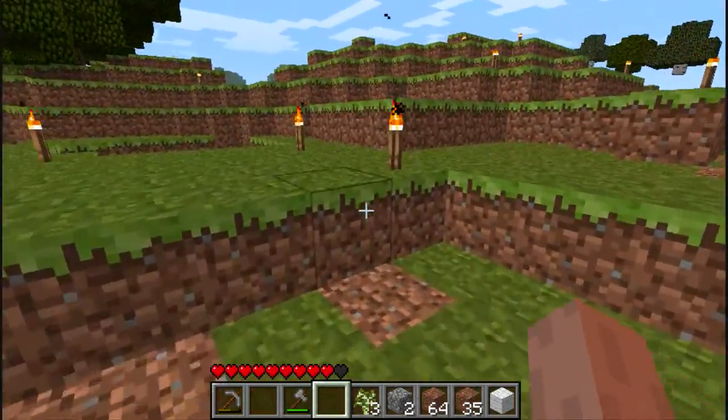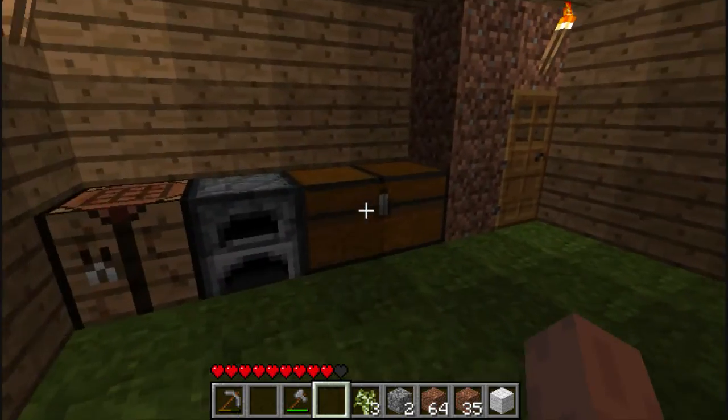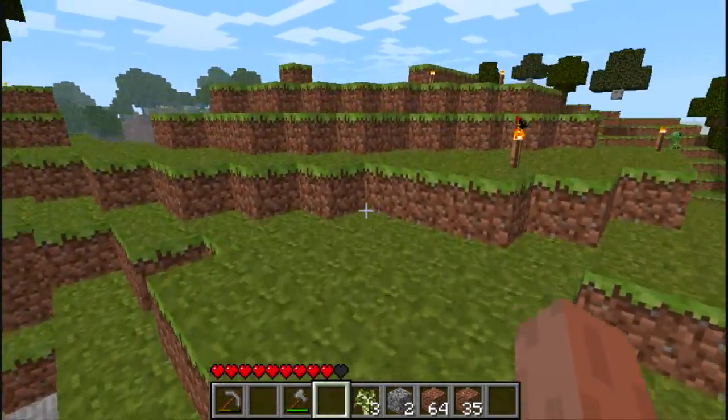I should probably... Wait, how many wool do you have? One. Uno. Oh god, I'm going to change it to peaceful because I have one heart. We need two more. Why wasn't it on easy in the first place? It was on normal for me.